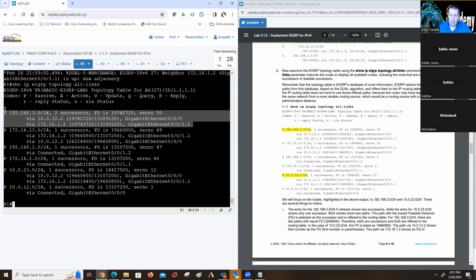This is an excellent example for you for the real world. It is going to do exactly what it is supposed to do, using the speed of the links to determine the metrics. If for some reason the speed of the link is wrong, in our case it's because those gigabit links are connected in the back end to a Fast Ethernet switch and cannot actually run at a gigabit. Even though they look like gigabit, they're not.